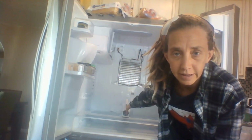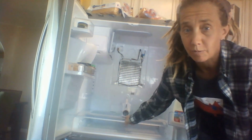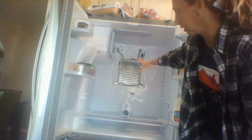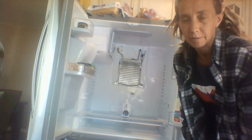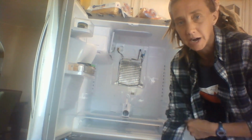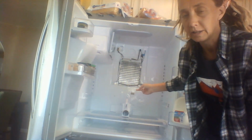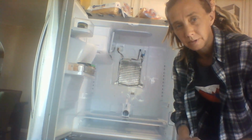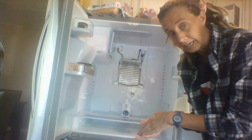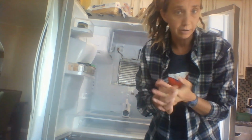Okay, so I've let everything thaw in there. It looks like there's not really any blockage. I'm wondering if it was more from the water filter starting to back up because it had been so long since we changed it. But there was condensation in water and ice that was dripping from the coolant. So I just kind of let that thaw out. I used a hair dryer to really blow anything left, and I put a little water in the drain hole to see if it was blocked at all, and it seemed to run fine. So I'm going to put the panel back and hope that I don't break it. But anyway, it seemed like a really easy fix.